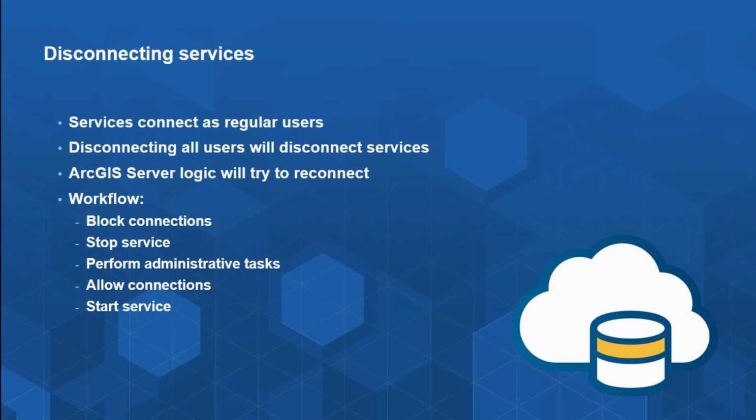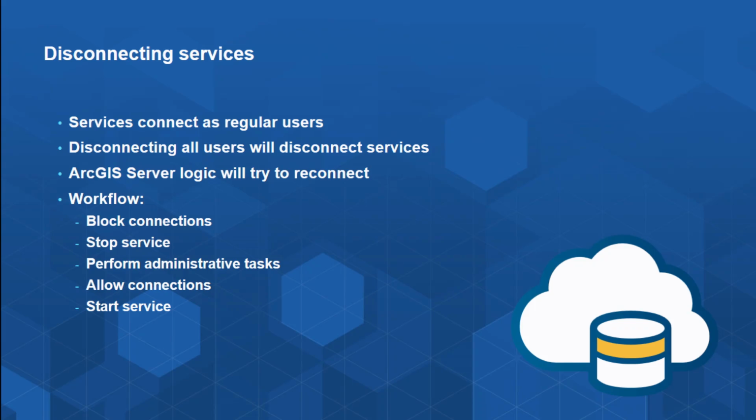So one thing to note when you are working at the geodatabase level and you're going to be disconnecting users from your geodatabase, it doesn't really see the server as anything different than a regular user. There's nothing special about the ArcGIS Server connection when you're down at the geodatabase level. So if you disconnect all users from your geodatabase, that will include any users that are connected to your geodatabase serving up services.